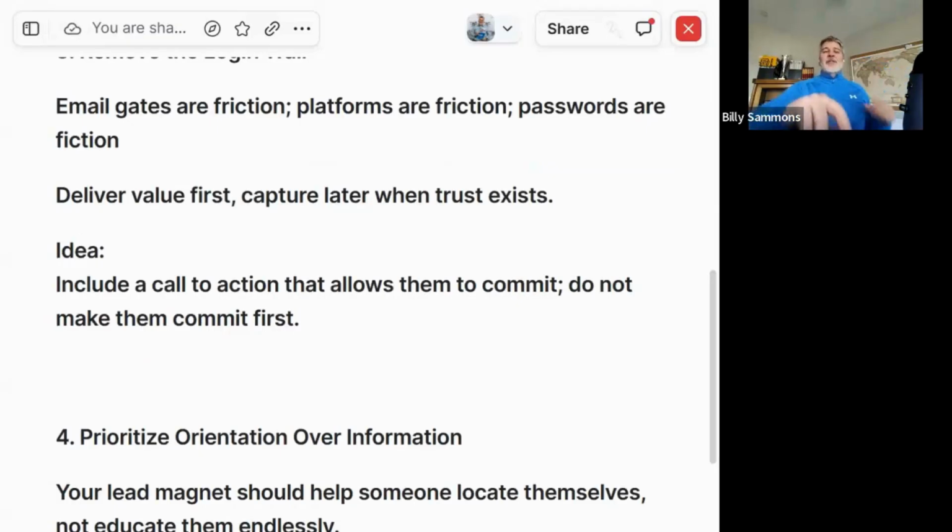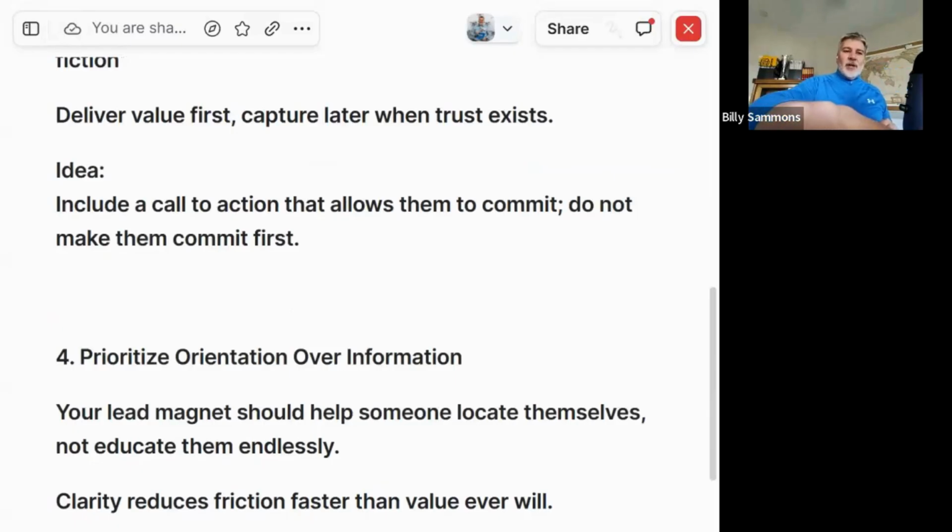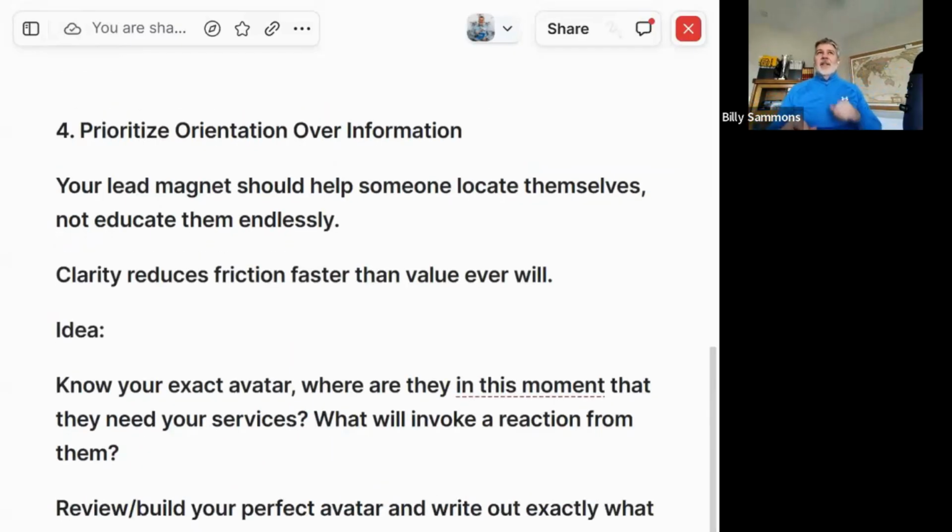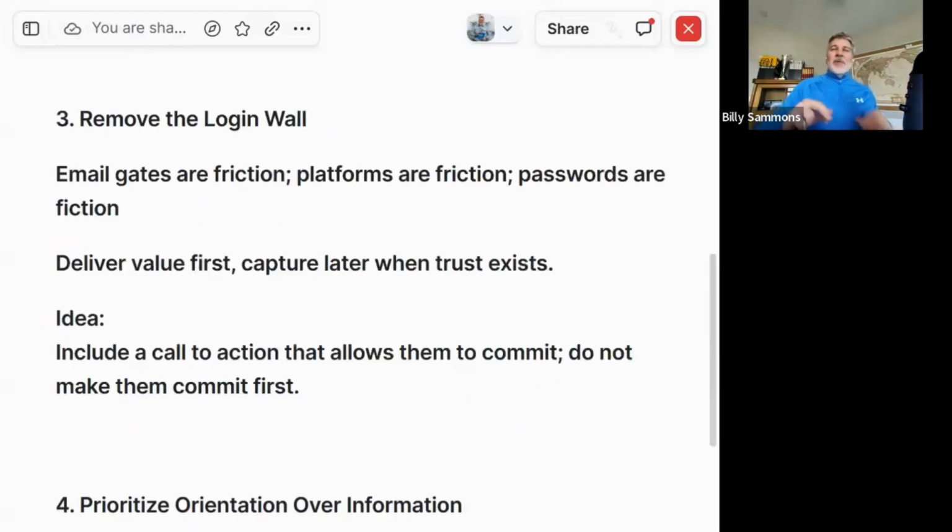So the example I have is way back in my day. I used to work at a TGI Fridays, and when the lines got really big and there's a waiting room, the manager would send out mozzarella sticks, and he would send it out to the lobby so people that were waiting got to try mozzarella sticks. And he didn't do that just because people were like hungry and waiting. That's part of it. But he saw that the information and the data afterwards is when they finally got to their seat, they ordered appetizers.